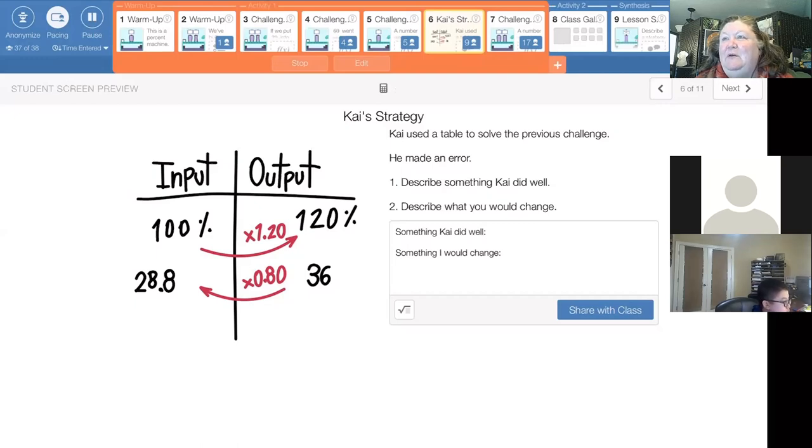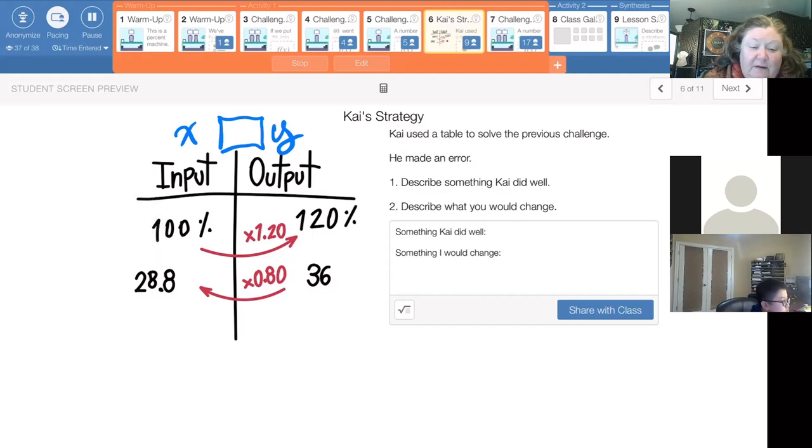Okay, I'm seeing some no's. Yeah, it's not a strategy I think of. I think to start multiplying and dividing. But what I see Kai doing here that I think is really smart is using this table as an input and an output. So here's my X, here's my Y. And in the middle, something is happening. There's a change that's happening. And I think what we all were doing with our different strategies is finding out what that change was. And what's really smart about Kai's method of using a table is that Kai can keep track of what the changes are.